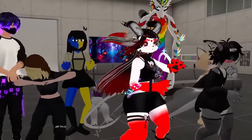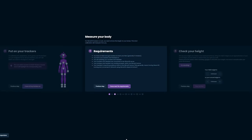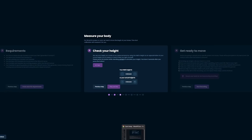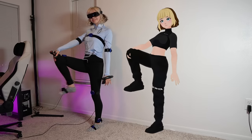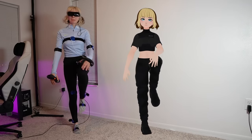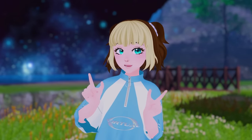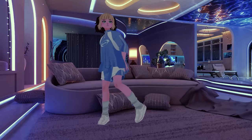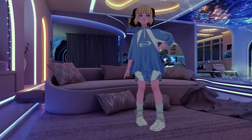IMU tracking works completely differently. Each IMU sensor — which stands for Inertial Measurement Unit — will monitor its own rotation in space, while the software uses your body proportions and headset location to calculate the joint angles and estimate your limb positions. The information then gets sent via Wi-Fi or Bluetooth connection to your PC and begins to emulate full-body tracking. If that sounds complicated, it kind of is. The results are incredibly less accurate, which is why, despite being significantly cheaper, most people still end up opting for lighthouse tracking instead.